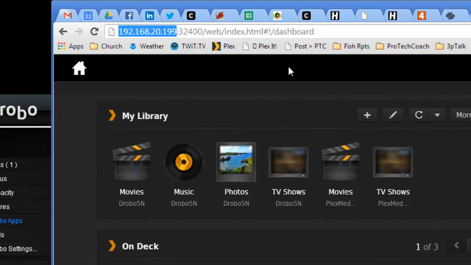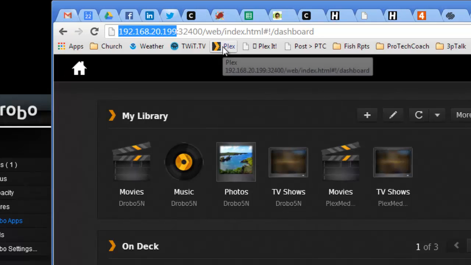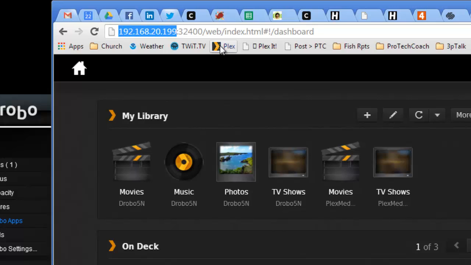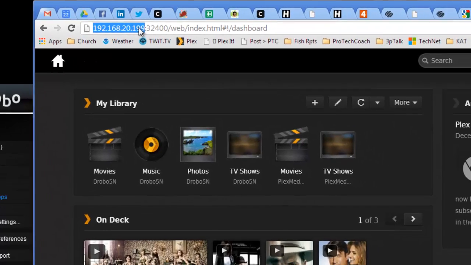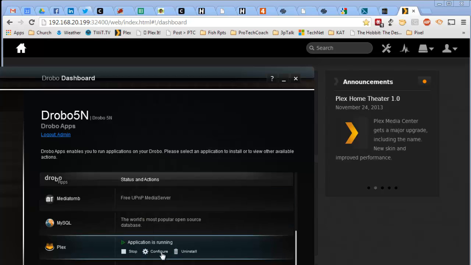If you're going to use bookmarks and try and maintain your own sanity here, I would go ahead and tell your router to assign the Drobo a fixed IP address. So my Drobo is always at this IP address. So when I created a bookmark here and shared it, so I share my bookmarks in Chrome, I don't have to wonder after any kind of a network restart where the Drobo is and is my bookmark now broken. So once you map that IP address to be fixed, it'll be there forever after. But you can always come back to the Plex, hit the configure, and it will open the default browser and take you right to it.